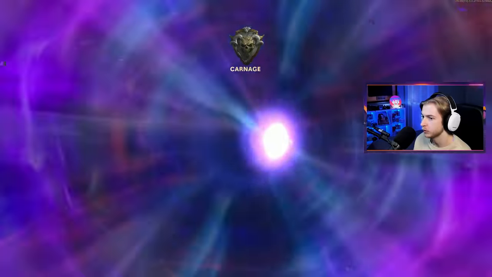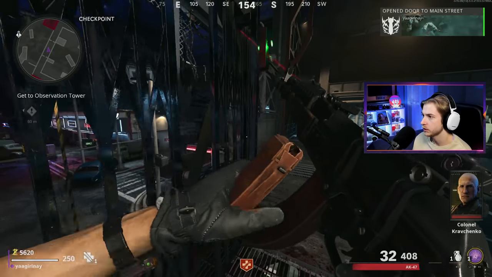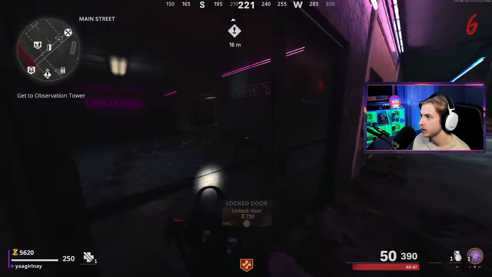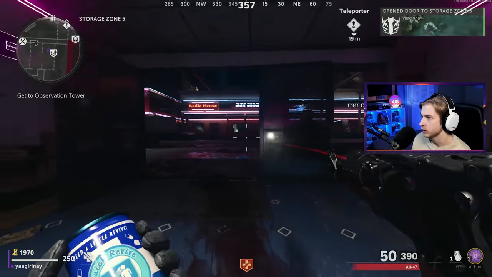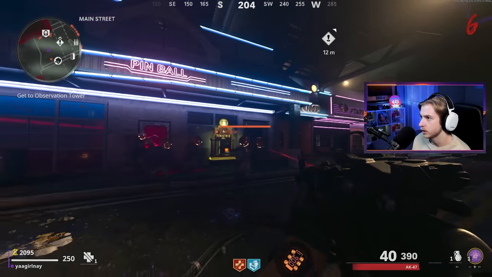All right, I'm leaving before the round gets too high up. Let's pick up Jug and get the loose change. Pop this open. And until we're a high enough level to actually be able to buy self-revives, I'm going to open the Quick Revive door every time. We're going to grab that. Going to get the loose change from Tombstone as well. Hold on. Lots of zombies around. I think they got to go first.